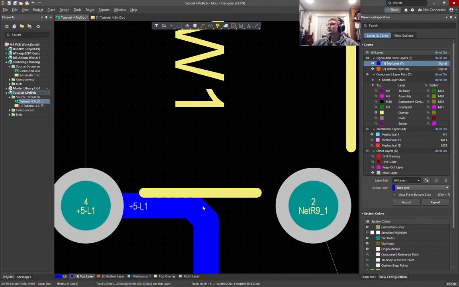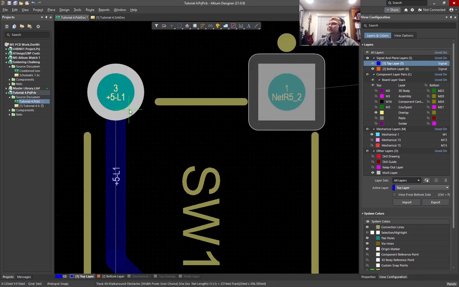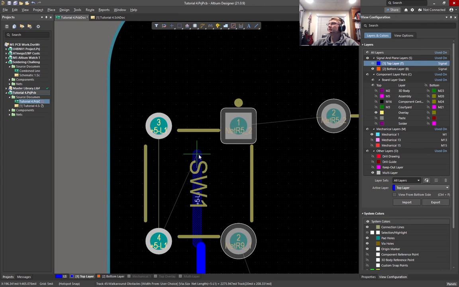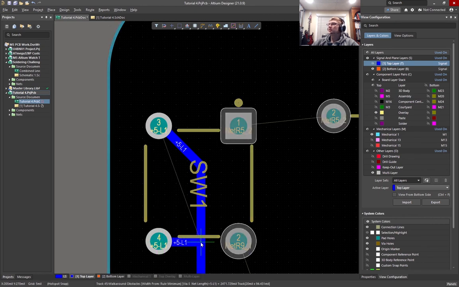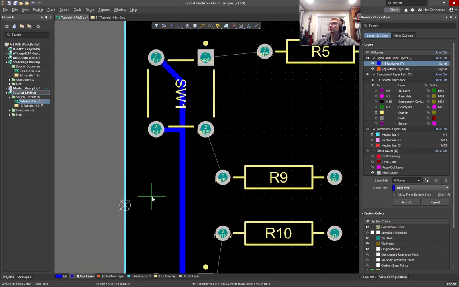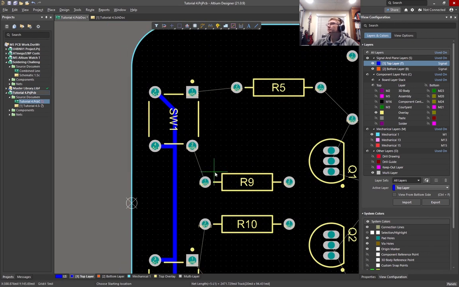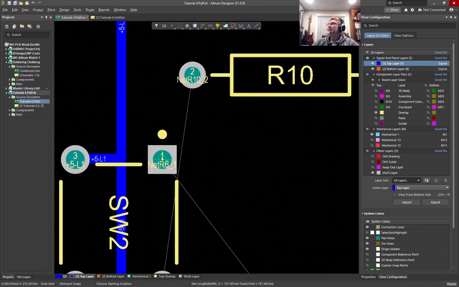I can select small segments, delete them if I want to make changes. In this case, these two pads are actually for the same component, and because of the way this switch is constructed, we generally short the two pads together. So I could probably have drawn just a trace between here and here. But I think for this example, it'll work to just do it as I have it now. And then I'm going to start doing my other ones.